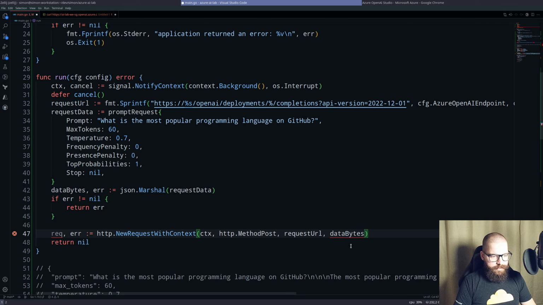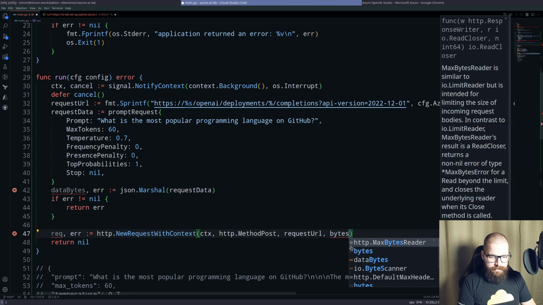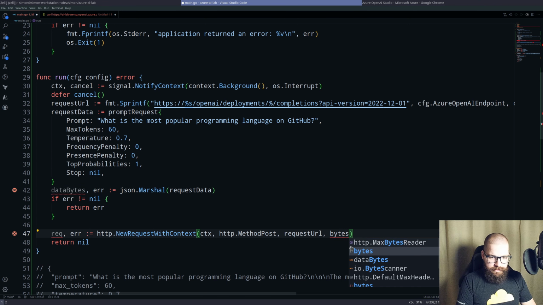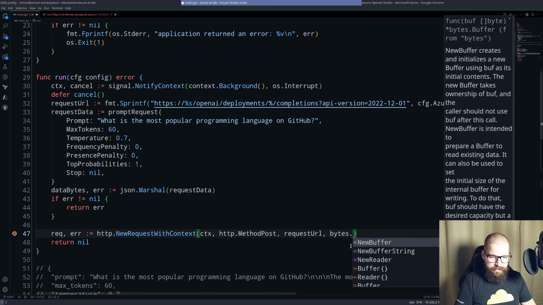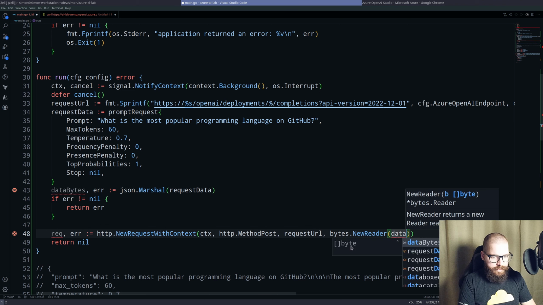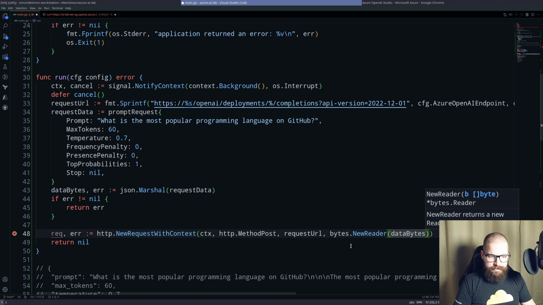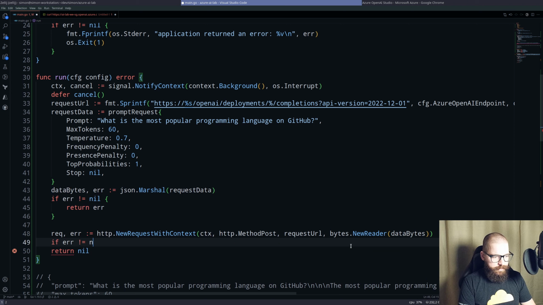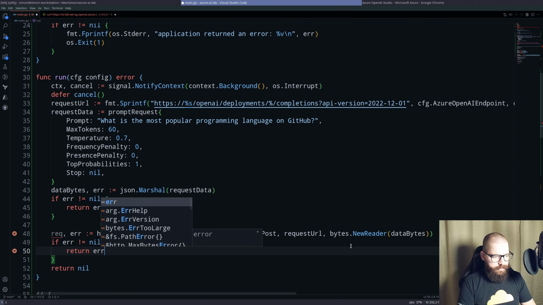Data bytes. No, we can't. bytes.NewReader and data bytes. Right, so we have the request now. If error not equal nil, return error.